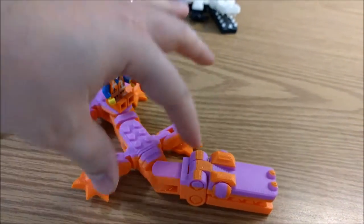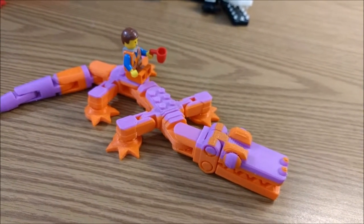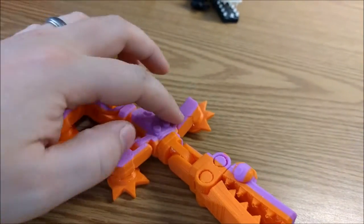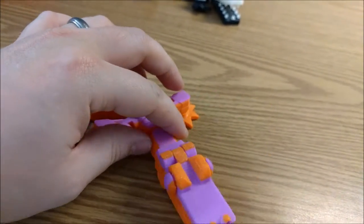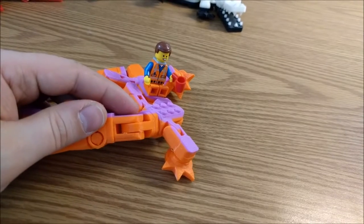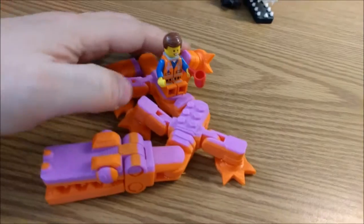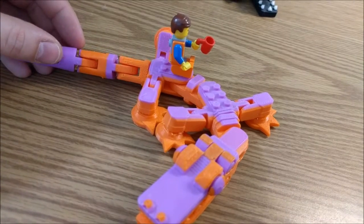So this was a really fun design to make, and I learned a lot about how to design for 3D printing. If I did it all over again, there's a lot of things that I would change. For example, these joints are basically designed the way you would design a joint for conventional manufacturing. There's a lot of right angles. And what I've learned is when you're designing for 3D printing, that's totally the wrong way to go about it. If you look at some of the better designs out there, you notice that there are no right angles in the joints. Everything's 45 degrees. That makes it a lot easier to print and requires a lot less support material.